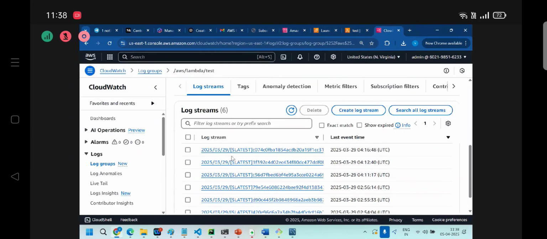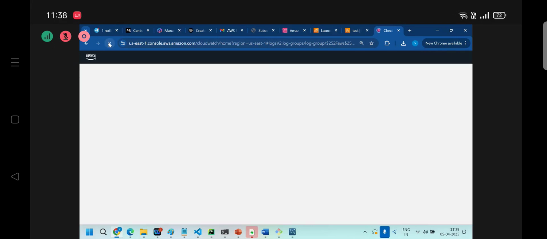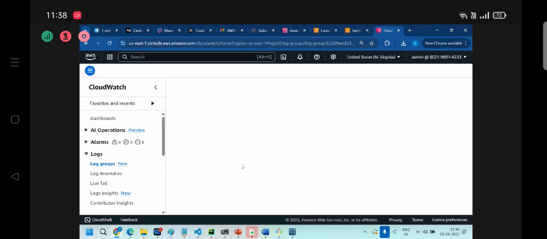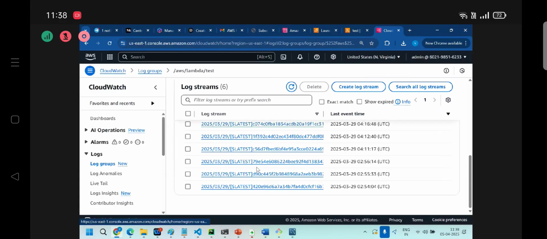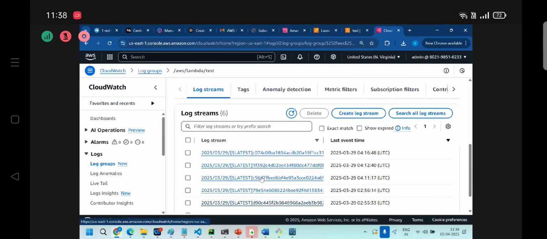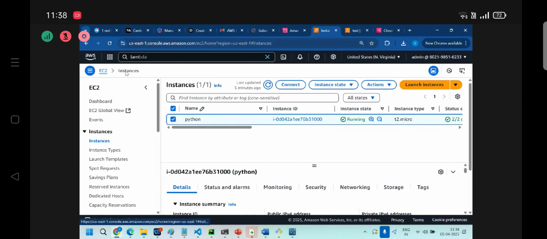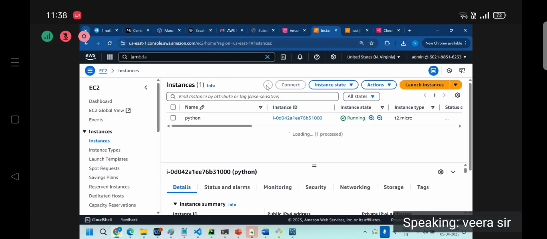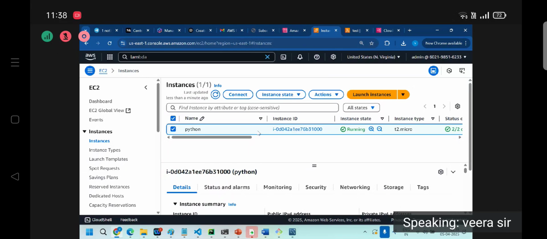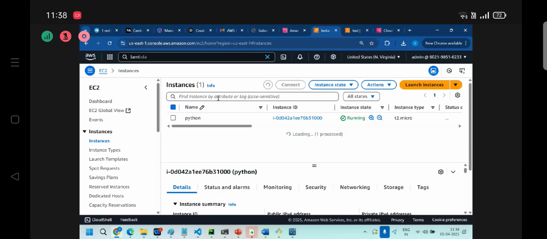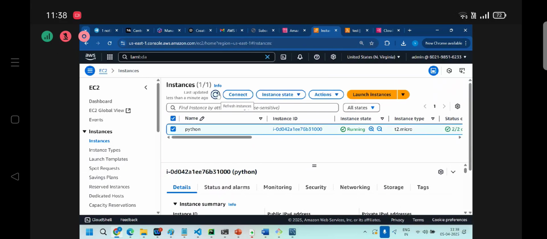I could see the 3rd month. Okay, anyway, we'll see. At least whether the instance is created or not. 11:38. As per the schedule, Lambda has to trigger.